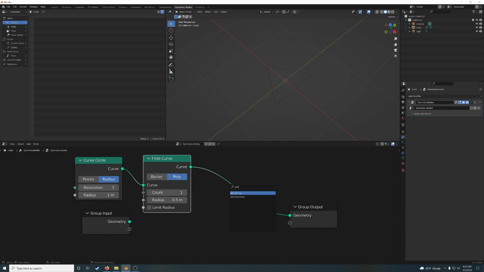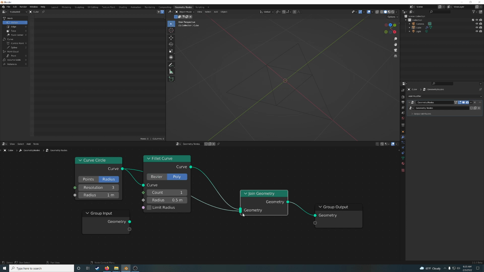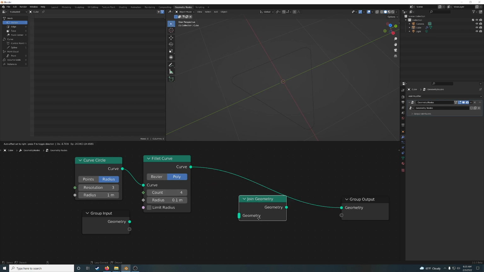Let's see, join geometry. It's a way of getting a different, interesting shape. This has nothing to do with the video, but you can see what the shape is that you get inside of it. That's because it has exactly 50% of the radius. But if you change your radius to something a little bit smaller, you get a bevel to it. The more counts you get, the more bevels you get. This is something I made a video on earlier, so I'm not going to spend a whole lot of time on it.